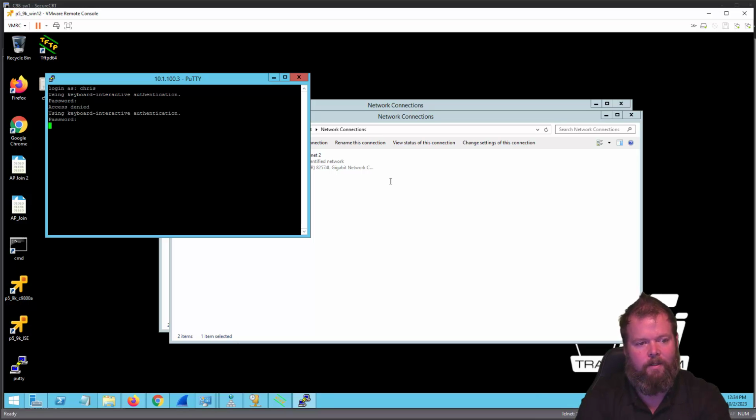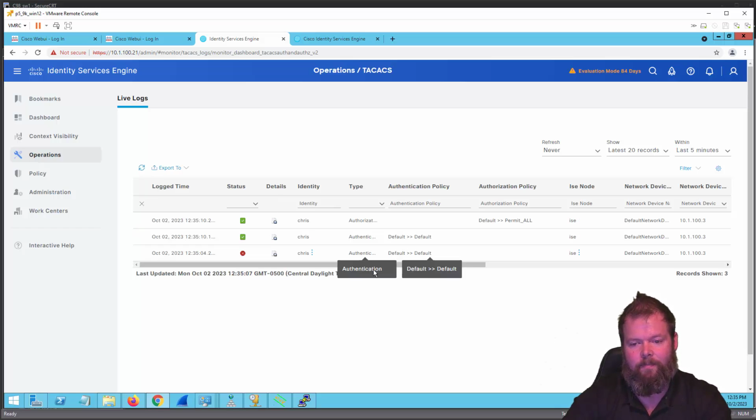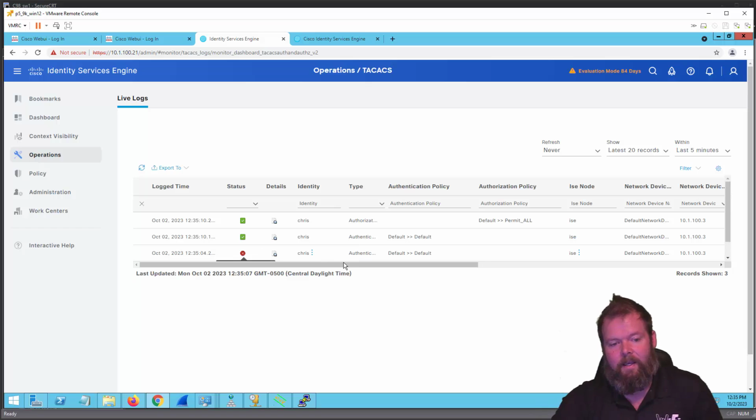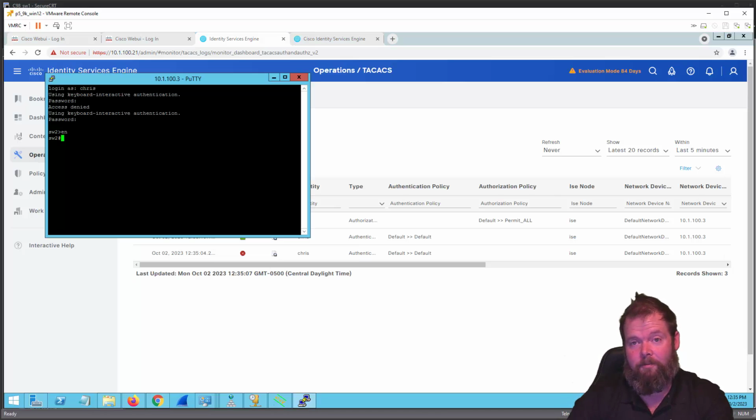Oh, I just changed it to Cisco 123. So now I'm in. So TACACS worked there, right? We did the minimum we needed to do to get this rolling. So you can see I failed the authentication the first time, but I was successful the second time. Why? Because I put in the wrong password. It's as simple as that.